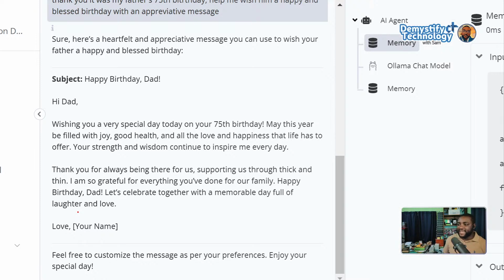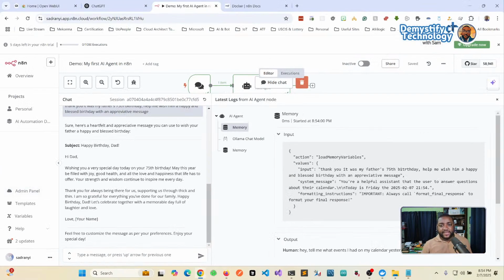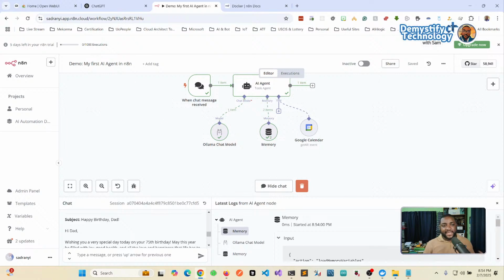Love, my name. Now, all this is automated, guys. This is automated, leveraging an automation tool like N8N, and then running a local version of Ollama, running Qwen 2.5 on my machine, right? Now, wow, 5 minutes. Time really flies when you're having fun with some of these things. Now, so here's the case.